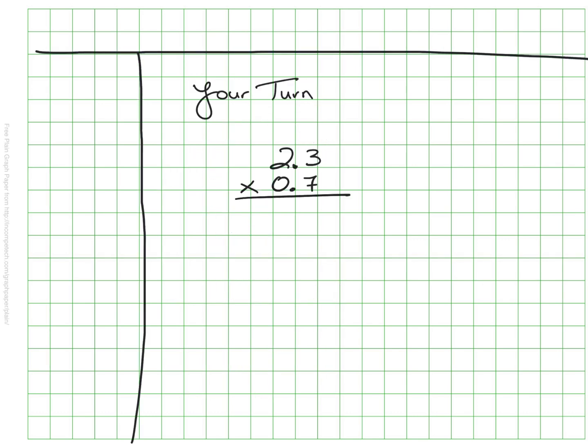So for your turn, I'd like you to try 2 3/10 times 7/10. I want you to multiply as best you can with that standard algorithm and then determine where you think the decimal goes for the final product, the final answer that you have. And remember, the essential question was, what algorithm can we use for multiplying decimals? Hopefully this gave you a good idea of how we do that, but of course we'll be practicing it together.